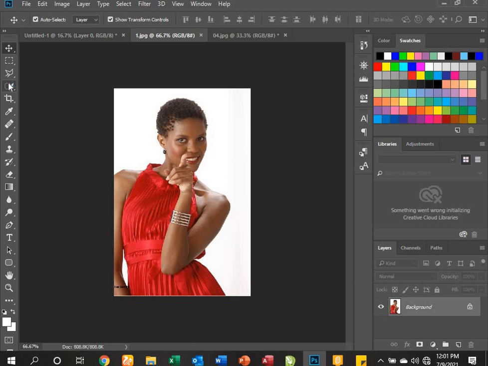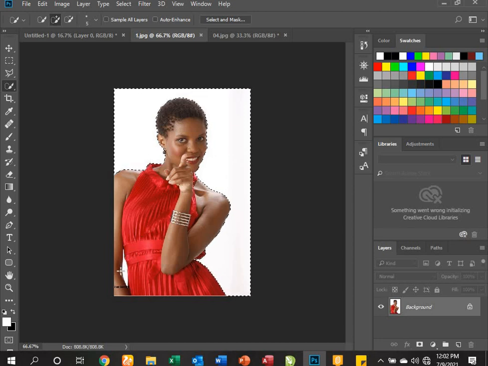Alright, so there is a tool called the quick selection tool. Here it is. That is the fourth tool right here. So what we are learning today is how to remove just a solid background. When I talk of a solid background, a uniform background, you see this one is white throughout. When you are removing a background which has separate colors, that one is a different way to do it. But today we are going to learn how to remove a solid background. Please, are you okay? So to do that, there is a tool called the quick selection. Are we there?